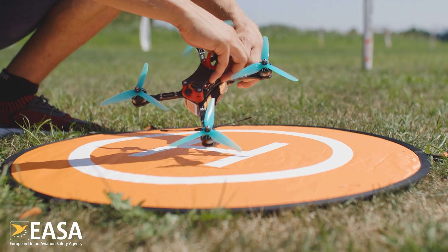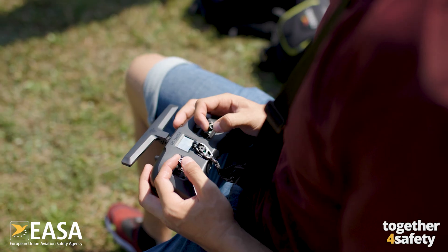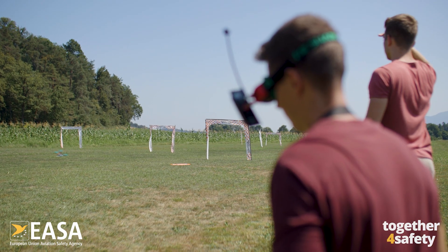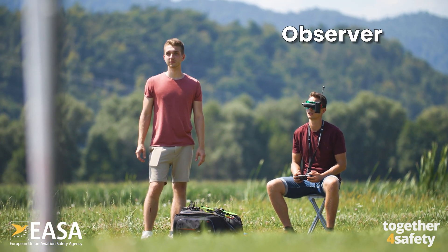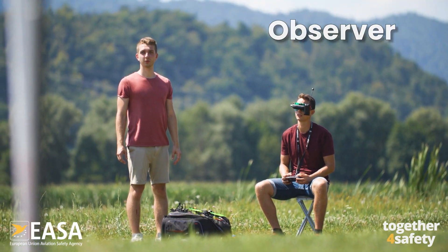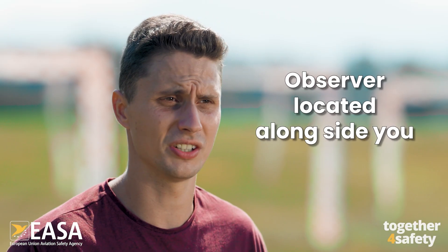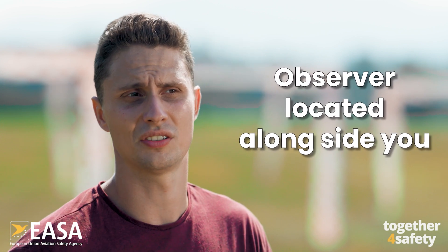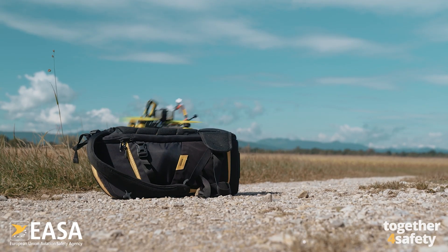The main point and fun in flying FPV drones is the first person view experience. But since you are flying with your goggles on, you can't keep direct visual contact with the drone. The regulation still allows us to fly, but we all need to have a person next to us — an observer — keeping their eyes on the drone. The observer must be located alongside you and in case of an emergency give you clear instructions on how to avoid danger and even tell you to land immediately if needed to avoid collision.